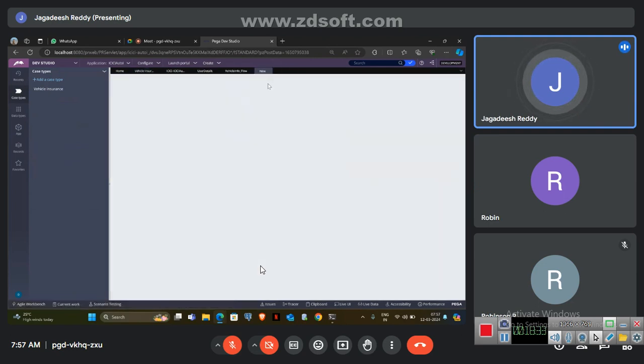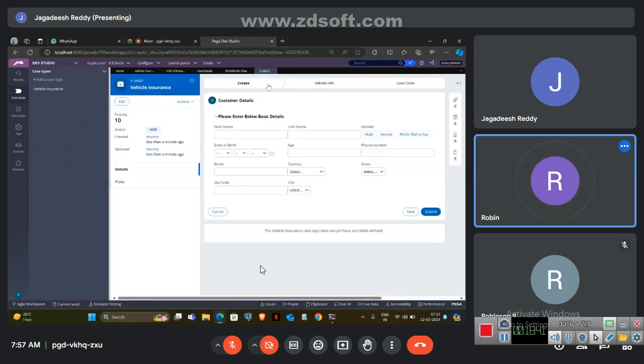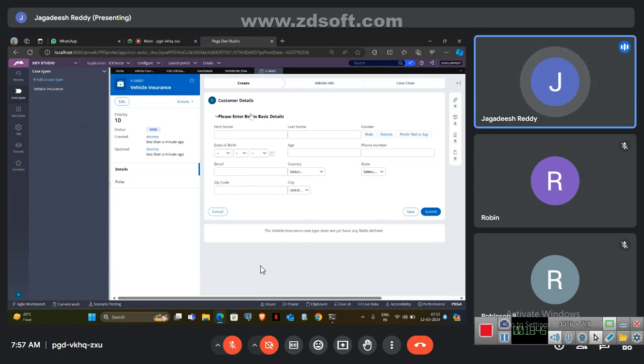So instead of going to the flow and running the flow, this is the simple way to create a case ID. Basically, it's running. Here we can see we are at the first stage. First is customer details. We are currently at customer details, that's why the arrow is showing here, and then vehicle info, personal vehicle, commercial vehicle.